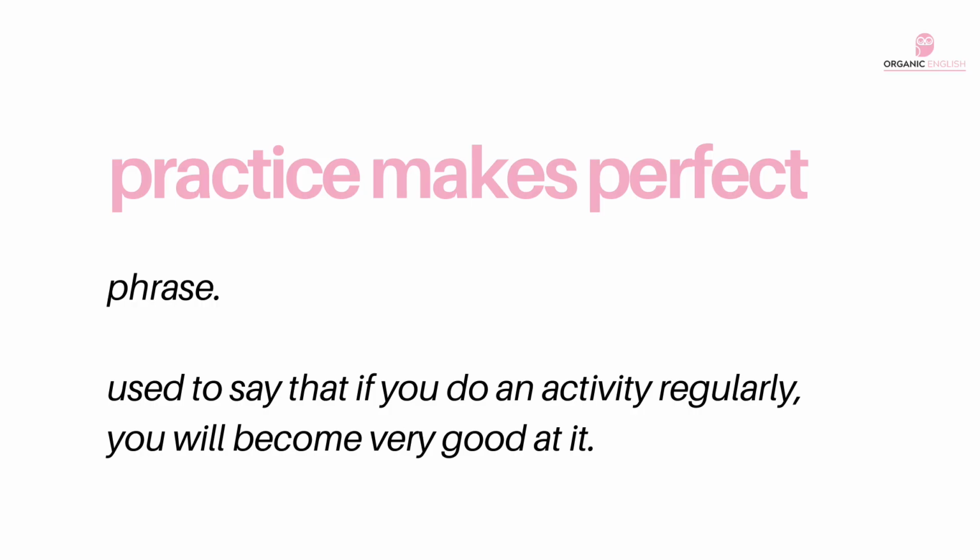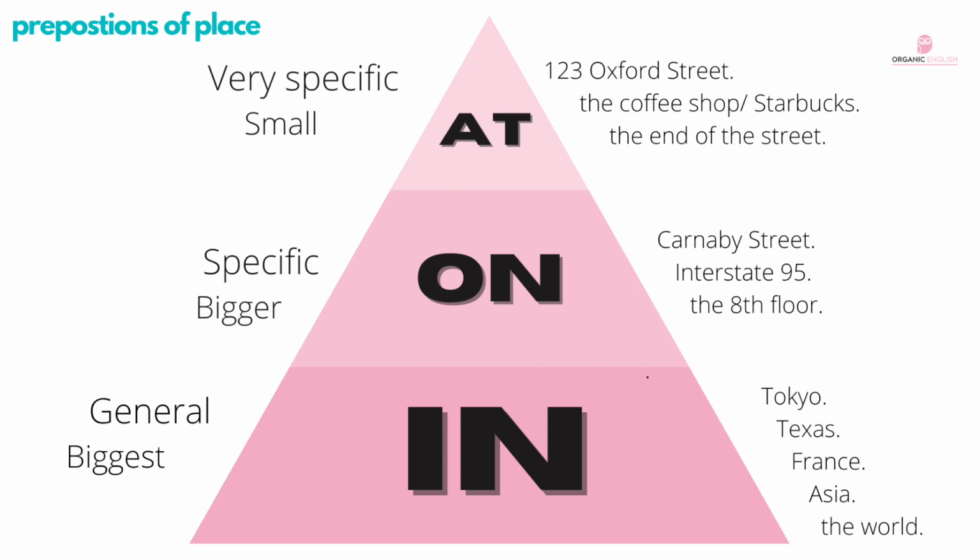So, how did you do on those? Did you get them all right? If so, congratulations. If not, that's okay too. Prepositions are confusing. They just don't make sense. But practice makes perfect. The more you practice, the easier it will become. So don't be discouraged. I hope this triangle will help you remember how to use at, on, and in when talking about places. Use it as a guide. It works for many places.